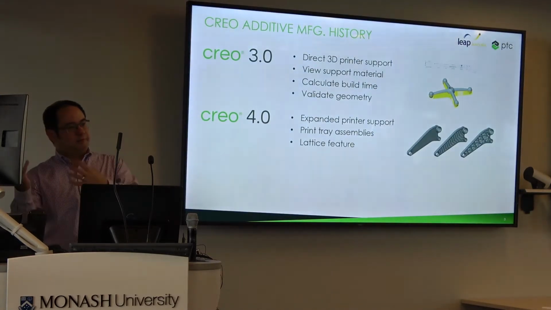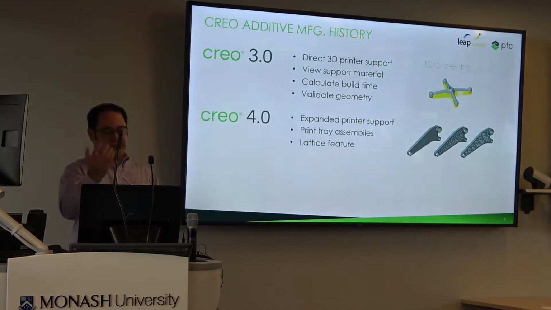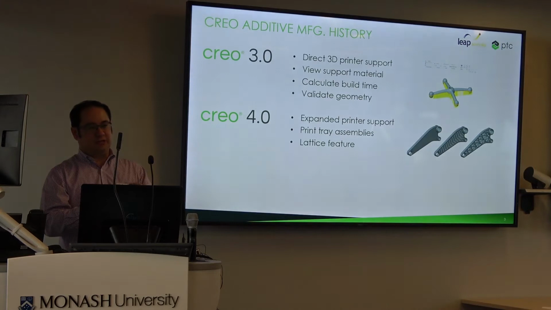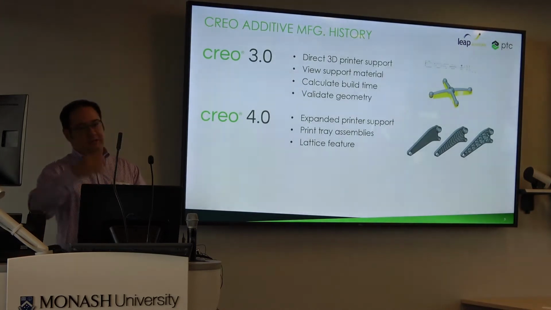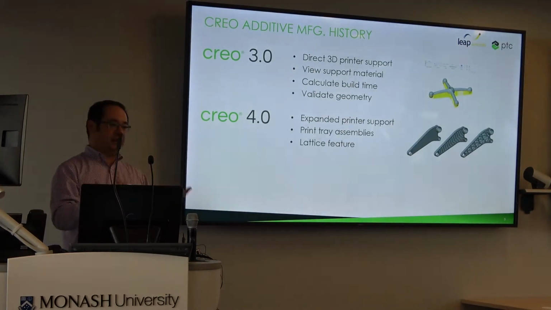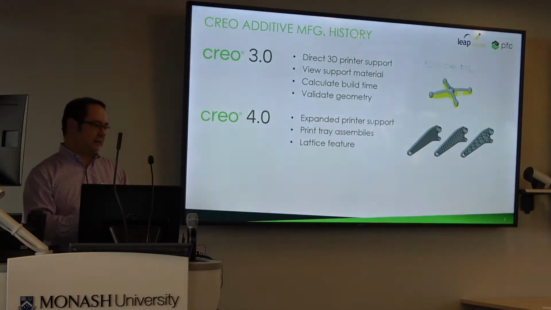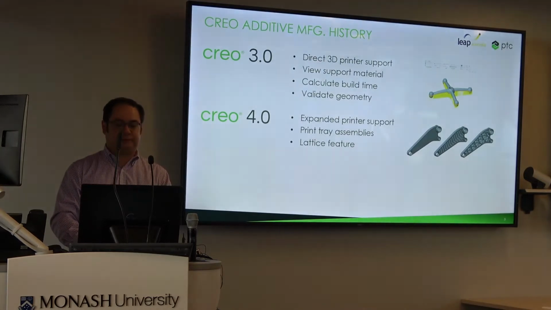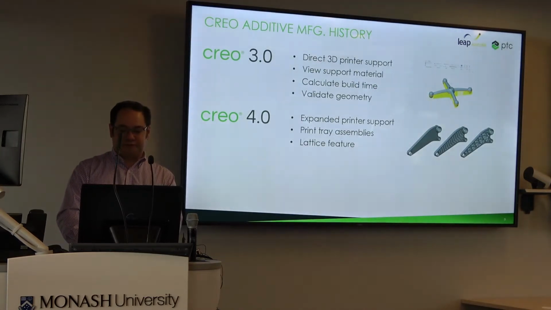Okay. But as we move more towards additive manufacturing, Alan from PTC showed some of the examples there. We're starting to get these very complicated shapes and designs. Well, if we're using all these lattices in a production part, how do we know that that's going to be strong enough, if we're going to take that out to the printer software and turn it into a lattice? So PTC introduced the lattice feature inside Creo 4 to let us build that into the design part so that we can validate the geometry. Because it's no longer just something you do for speeding up the print. It's actually part of the geometry that you're actually manufacturing. So that was introduced inside Creo 4.